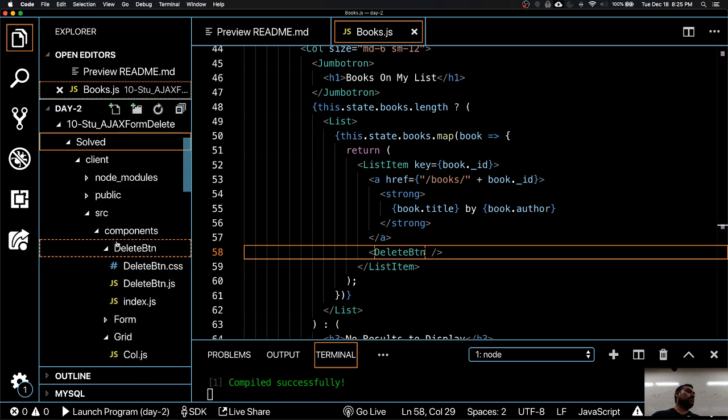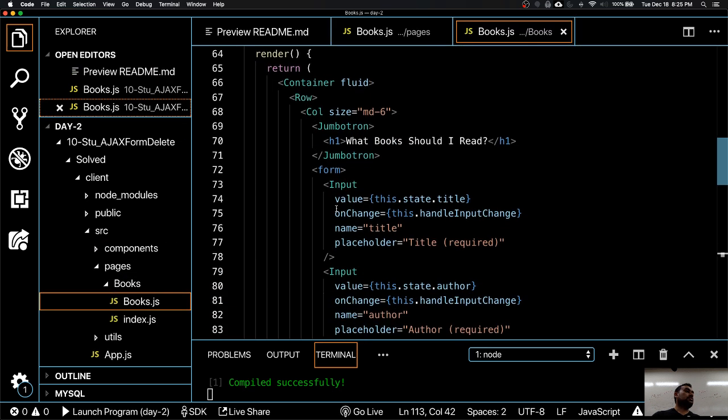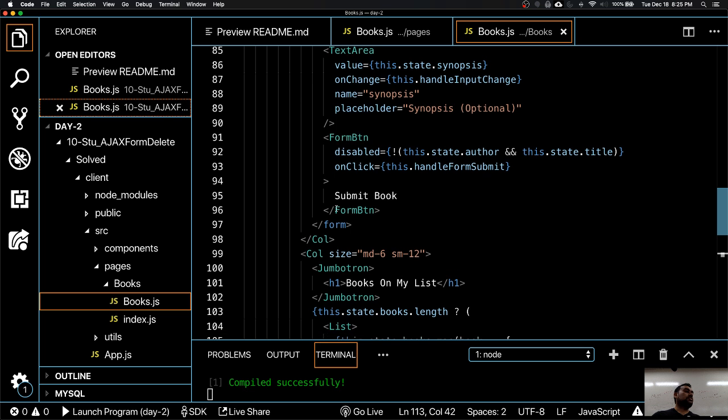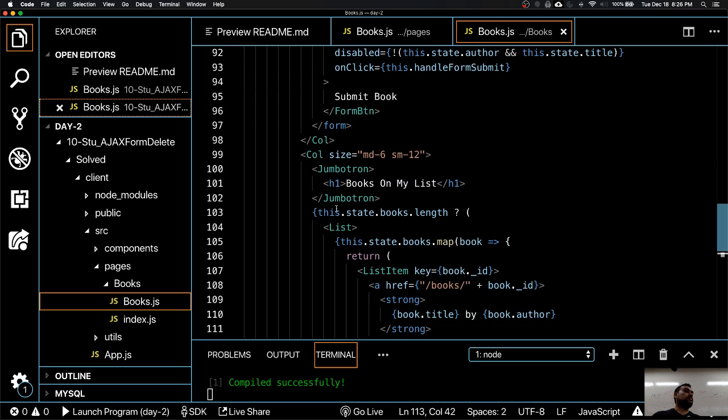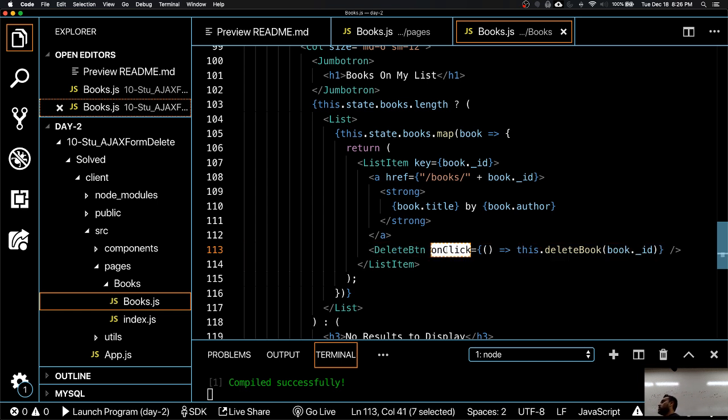Let me show you how. Okay, so you have to pass in some property. You have to pass in the onClick, right? So you're calling this function, this.deleteBook, over here, and that's all. And where does this method exist?